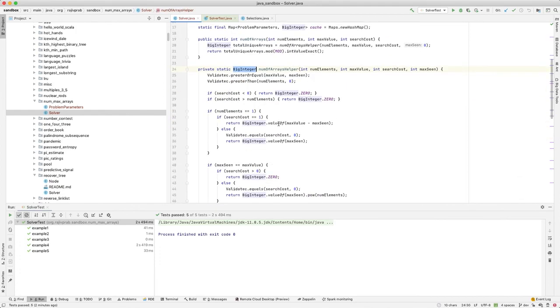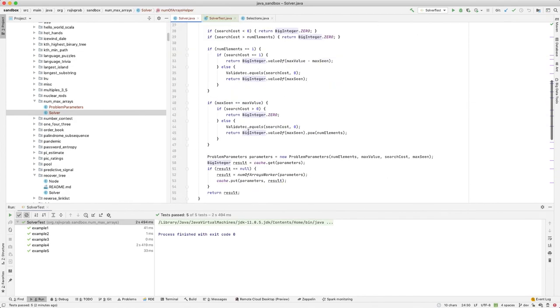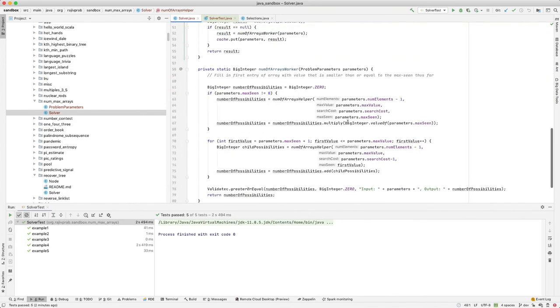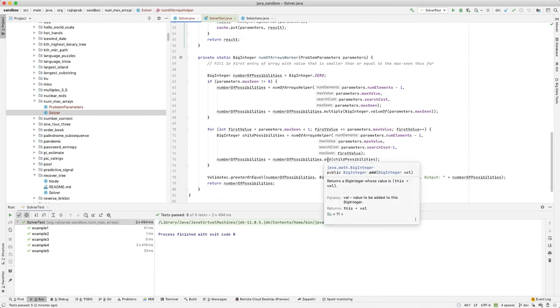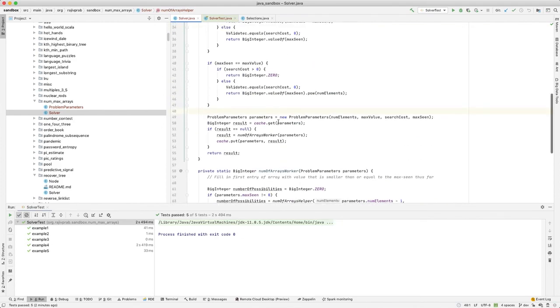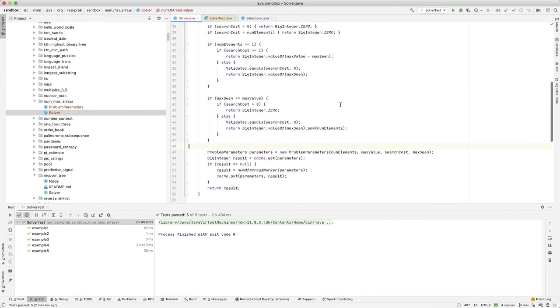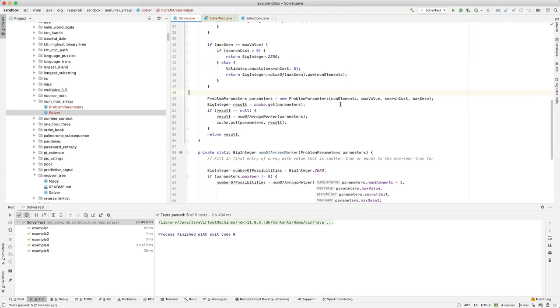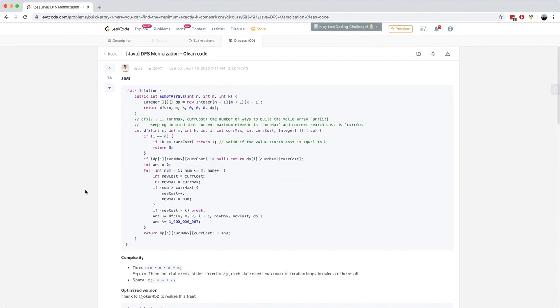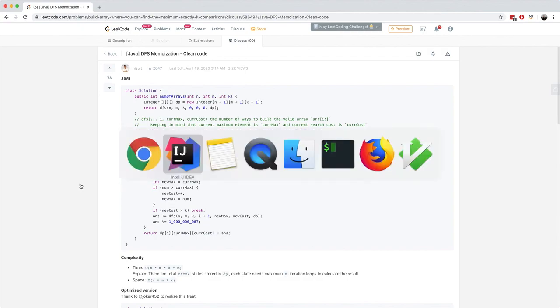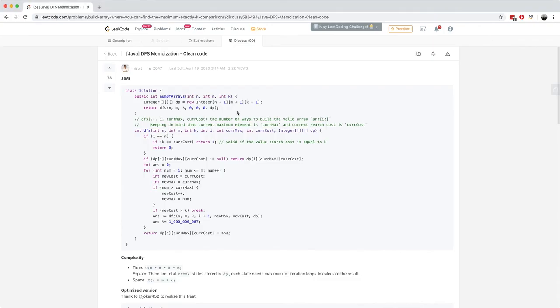We're doing big integer operations like big integer add, big integer modulo, and all that stuff. We're even dealing with big integer pointers. So these are all going to be much slower operations. I think the combination of these two things is the main reason why my solution is much slower than theirs. But from an algorithmic complexity perspective, I think they both actually have the same complexity.